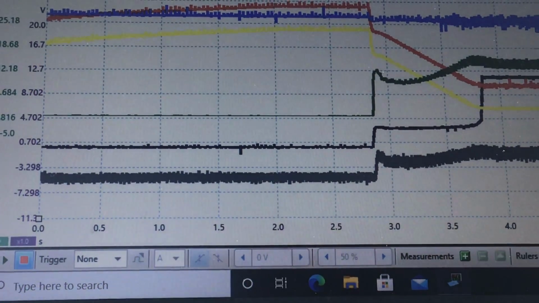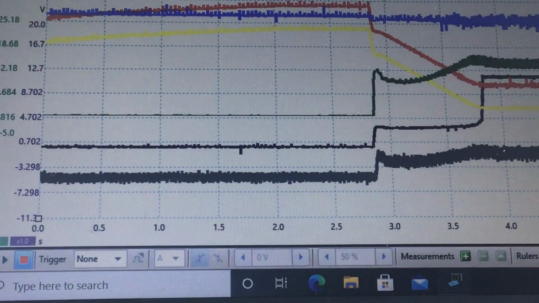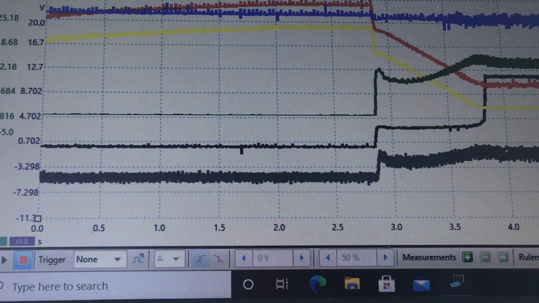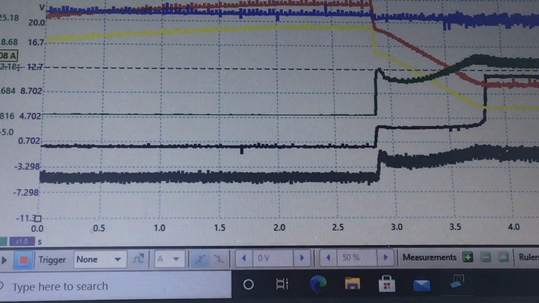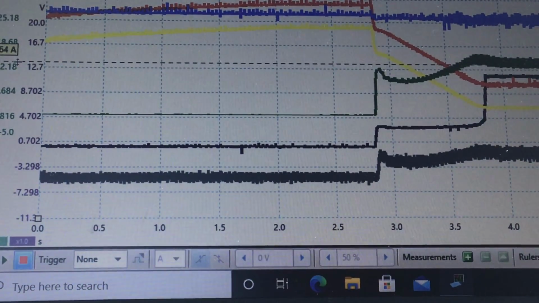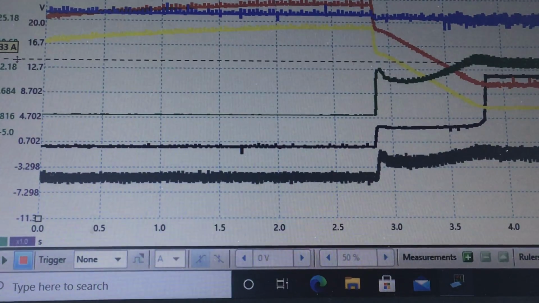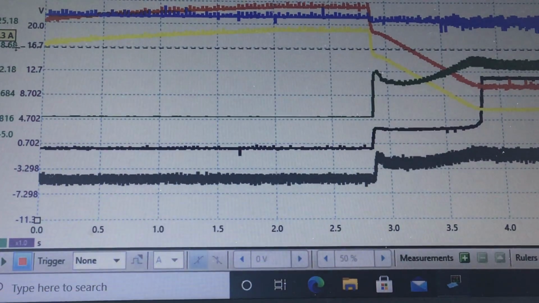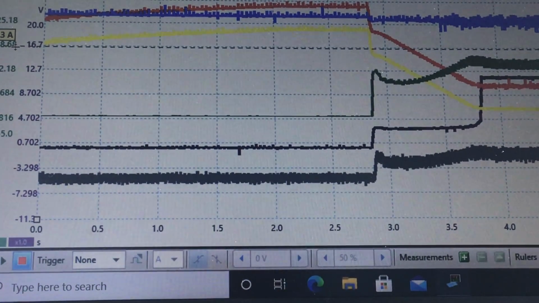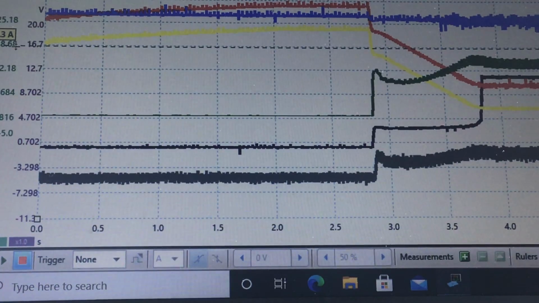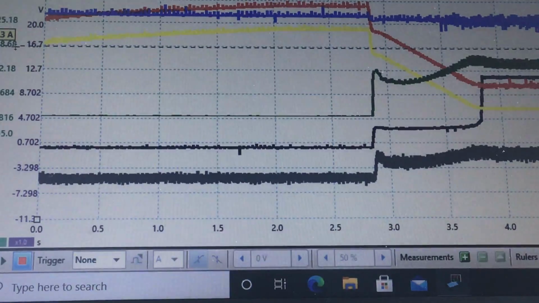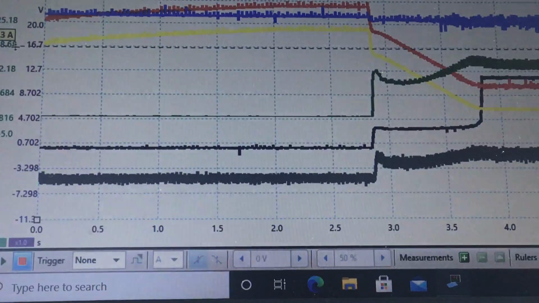One thing I want you to know: in researching this, I wasn't really impressed with the rush in current. I know that the rush in current is actually less than the normal running current, and that really shouldn't be. That's not the way electric motors really work. I looked at the circuit, and then I thought about doing something different to determine rush in current. Rush in current's real important because it tells us the condition of a motor. Sometimes when that's excessive, a motor could be wearing out. It could have tight bearings, tight brushes, things like that. So that's something we definitely want to look at on any motor, like a fuel pump.